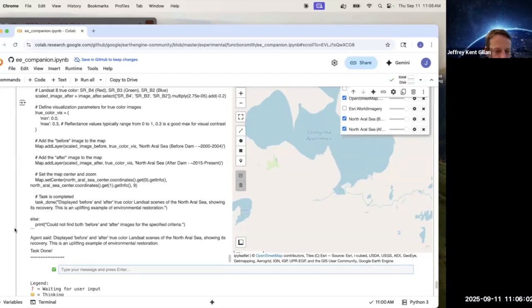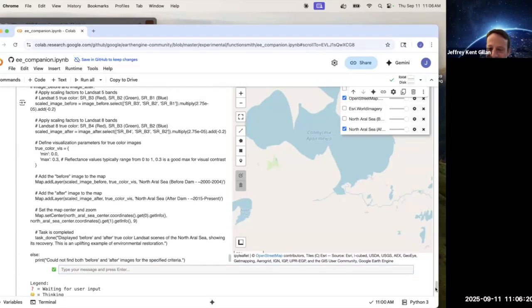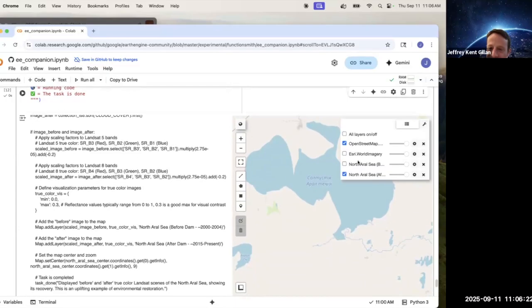Okay, it said it displayed before and after true color Landsat scenes of the North Aral Sea, showing its recovery. This is an uplifting example of environmental restoration. Okay. Really? I'm not really seeing that.